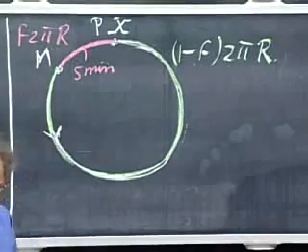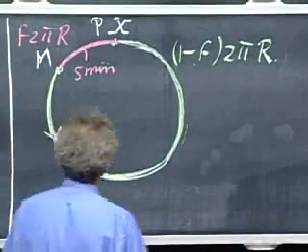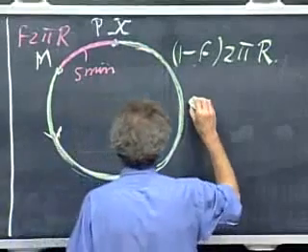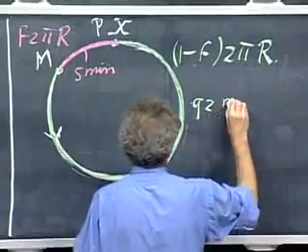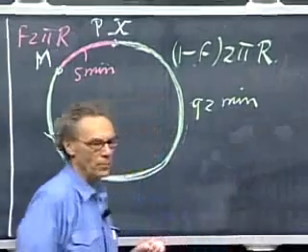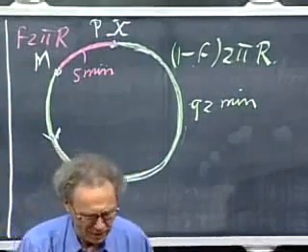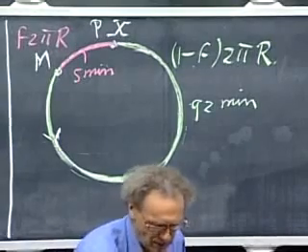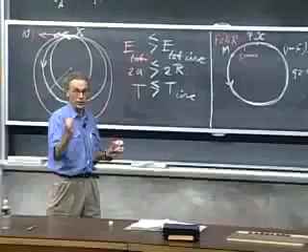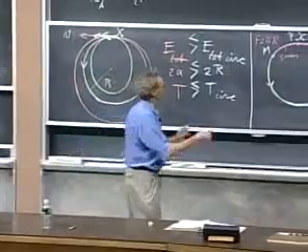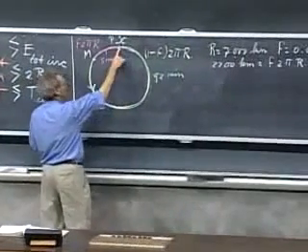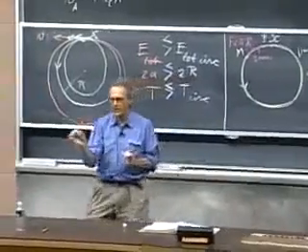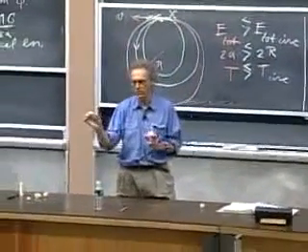95% of 97 minutes is 92 minutes. So for Mary to go around and go back to point X is 92 minutes, in rounded off numbers. So if I can give my sandwich an orbit which has a period of 92 minutes, I got it made. Because after 92 minutes, the sandwich will come back to X and Mary is at X. It's important that you get that idea. If you get that idea, then all the rest will follow.